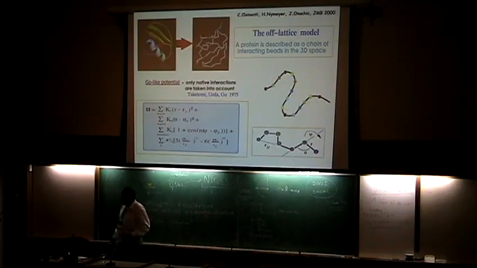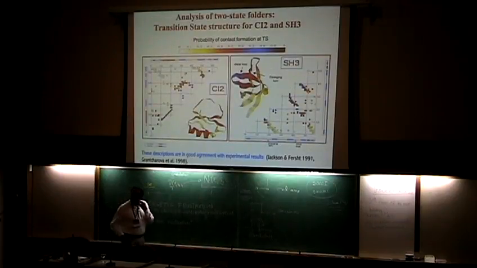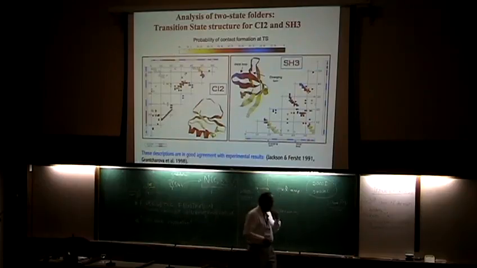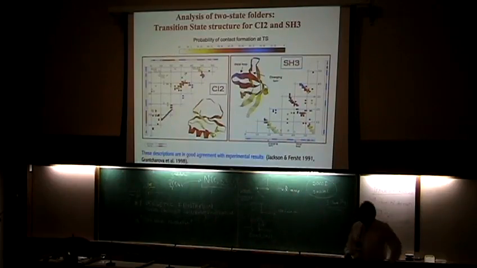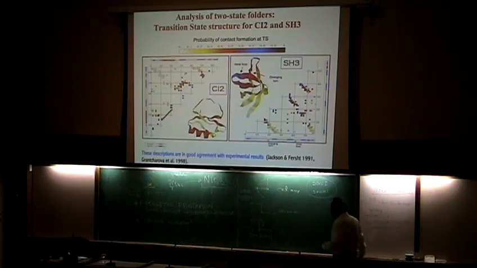Now, I want to close by showing you just a couple of results, from our old paper, just to bring these things up to speed. The results I want to show you are in this plot. This plot here shows the results of the simulations for 2 very simple proteins. And since you're going to be seeing lots of these as we come along, let's use these 2 cases just to introduce what they are. This protein is an SH3 domain. It's just the domain of SH3 that we cut out. And this is CI2, chymotrypsin inhibitor 2.